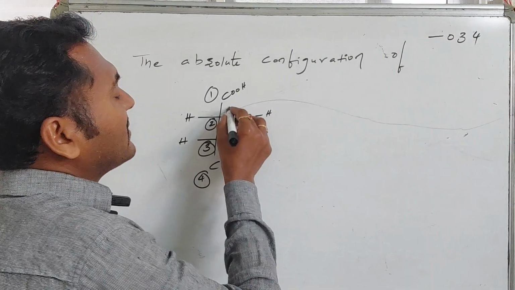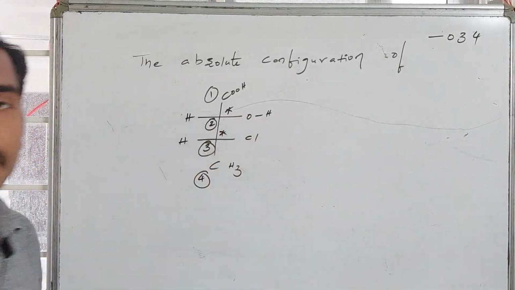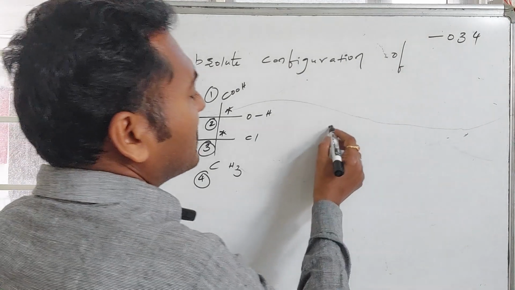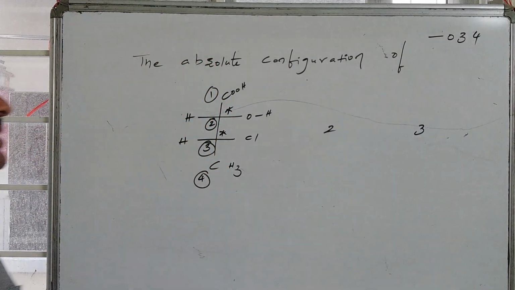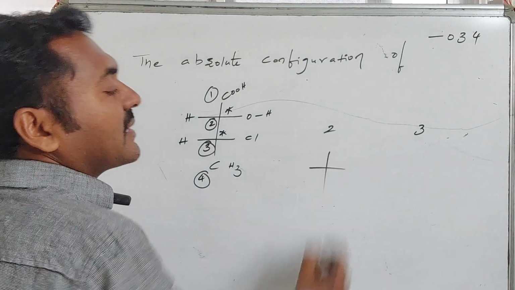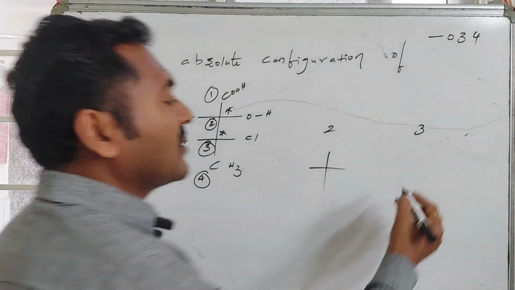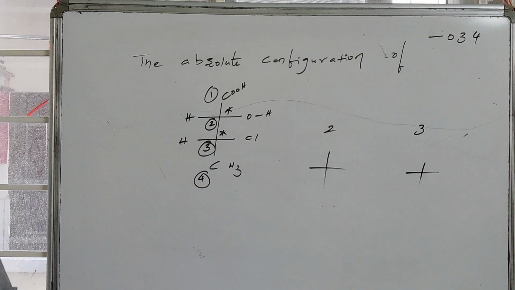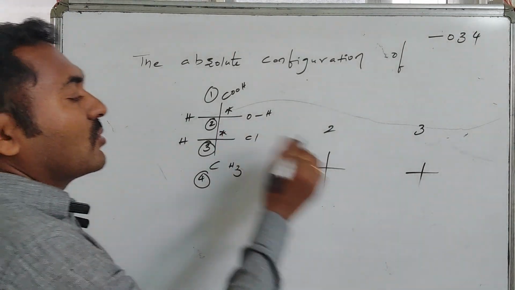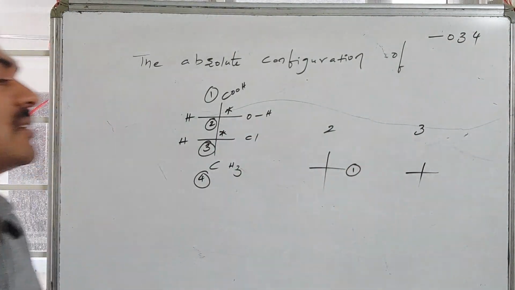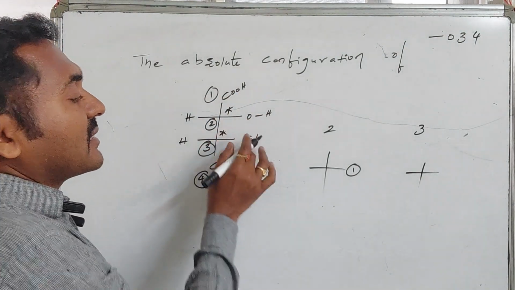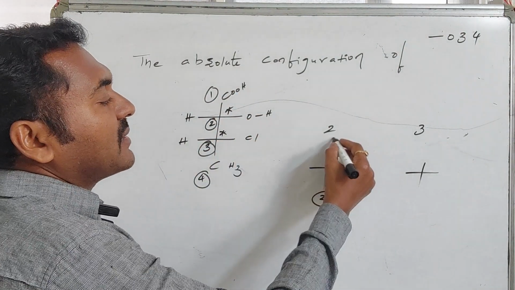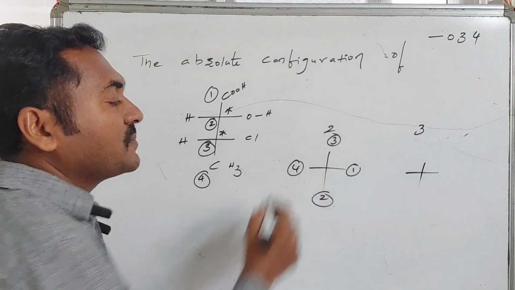Hence it is having chiral centers at the second as well as the third positions. We have to fix the configuration at the second as well as the third place. To fix the configuration, I go for the second center in the form of a cross mark and the third center in the form of a cross mark, and if I give the priorities, OH gets the highest priority because that is oxygen. Whereas this C and C don't offer anything. This C is connected with Cl, implies this is second priority, this is third, followed by this is fourth.